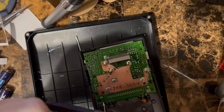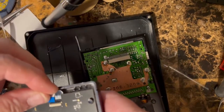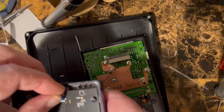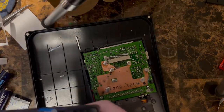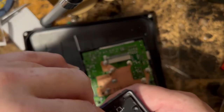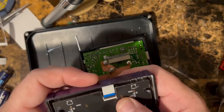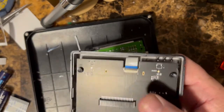Don't forget to plug in your little cable here. It just kind of goes. Get that up. I have to use magnifying glasses because I can't see. Flip the lever down. Should be good to go. It's what they call a zero insertion force socket, ZIF socket.